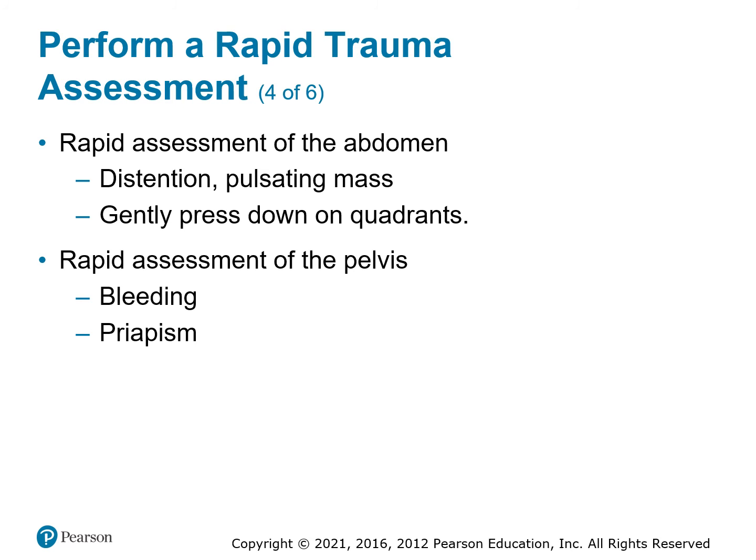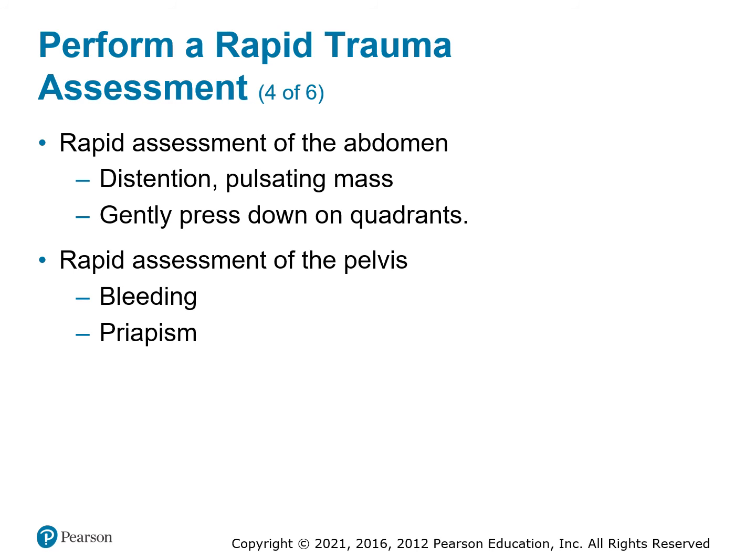But if they're not, then you push gently and firmly into each of the 4 quadrants to see if you have pain. If the patient has pain, you feel anything that's abnormal, like you feel a heartbeat in a large mass, that's a problem. That's a rapid transport situation for you.